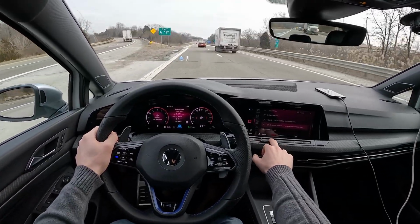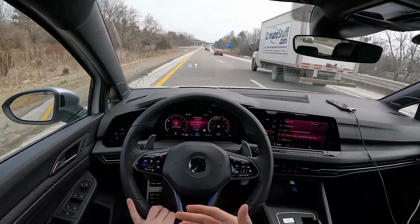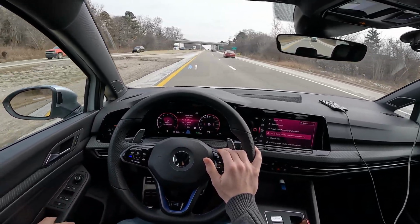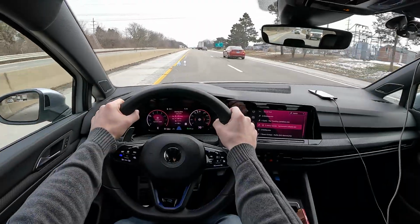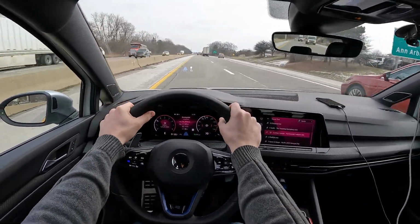It comes off pretty well in that there's nothing offensive about the system. There's nothing drastically bad with it. It just doesn't have any sort of impressiveness or a wow factor to it. Even though we do have a dedicated subwoofer in the back, there isn't a big driving bass in this song. There's not a big overwhelming thump or satisfying sound to it. And the high ends aren't particularly crisp either.